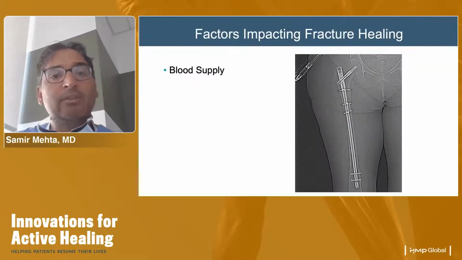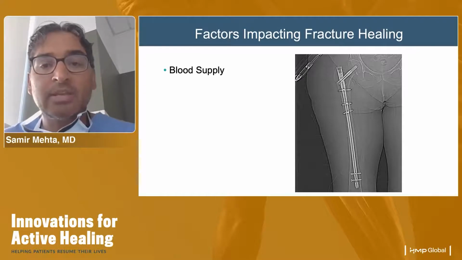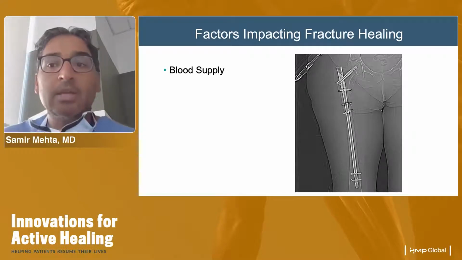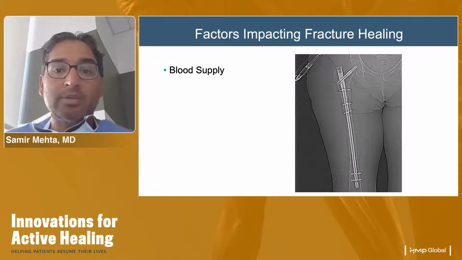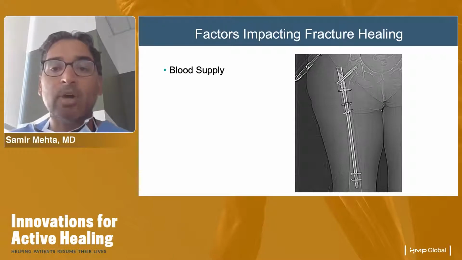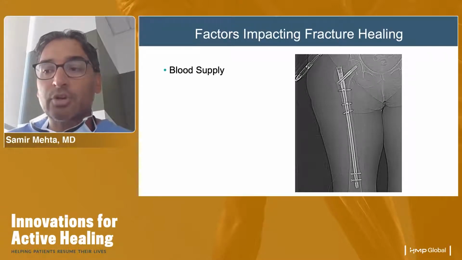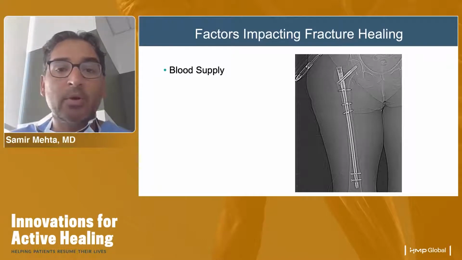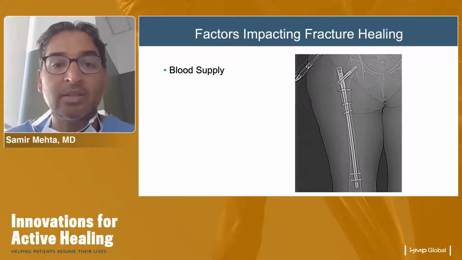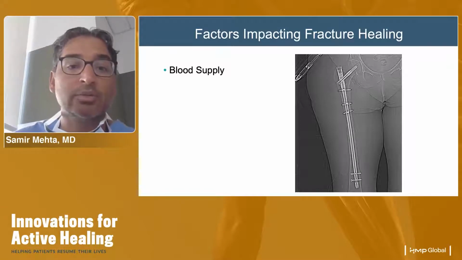And there's several factors that impact fracture healing. So when we think about fracture healing and non-unions, why do people get this? It can be the blood supply to the bone. So in this picture you see here, this is a nun. She had a rod put down a femur fracture. Several cerclage wires were used, and those cerclage wires strangulate the bone, and it's possible that the cerclage wires affected the blood supply to the bone and led to her non-union.